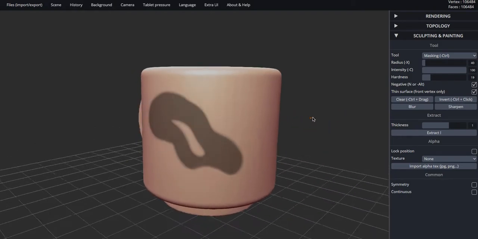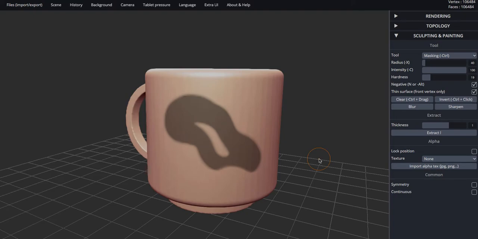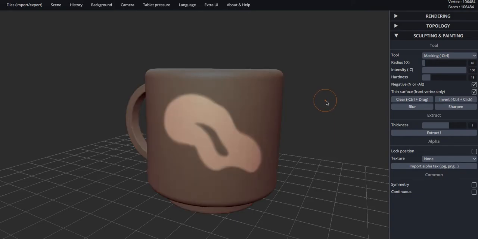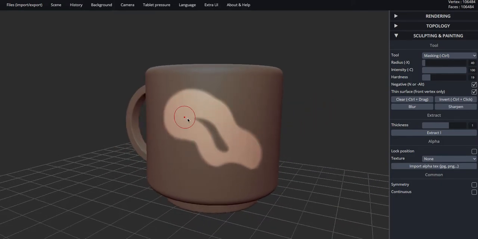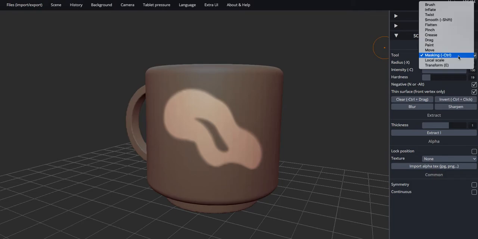Now that I have the shape that I want to sculpt, I'm going to invert my mask, and that is going to change the protected area from the shape that I just drew to the entire rest of my object. So I'm going to press Control and click out in the gray space. Now my mask has been inverted, and now I can specifically manipulate this area here that has remained this pinkish color. Now is when you're going to change tools. I personally like to use the Move tool with my masks. You can use any tool in conjunction with a mask though.